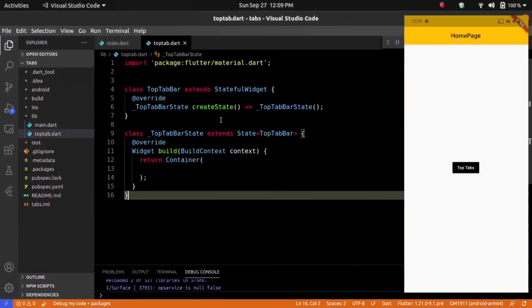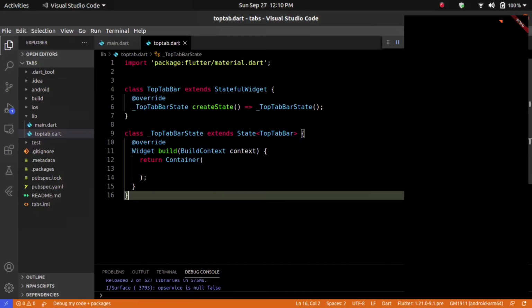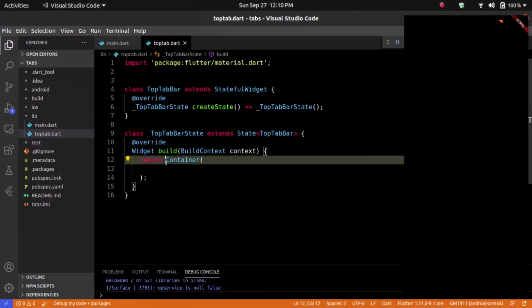So go back. Yeah, so let's now design the top tab page. Press this and, yeah, so we need an app bar.